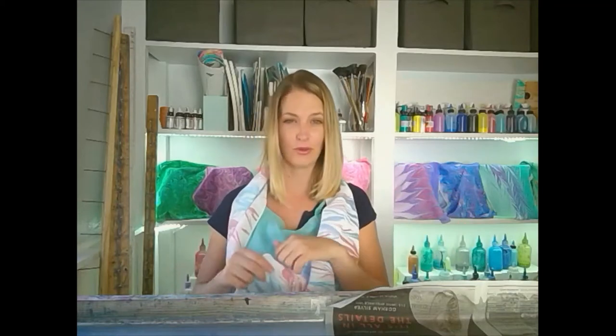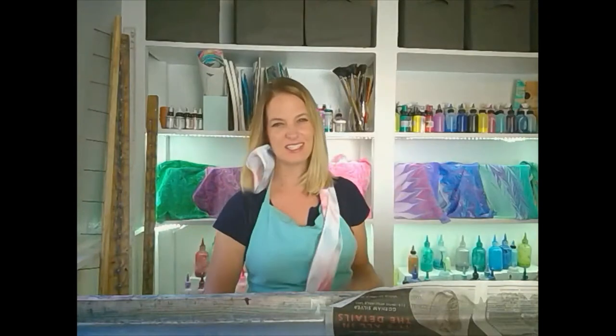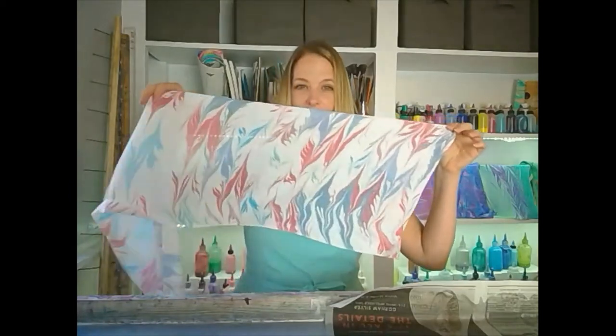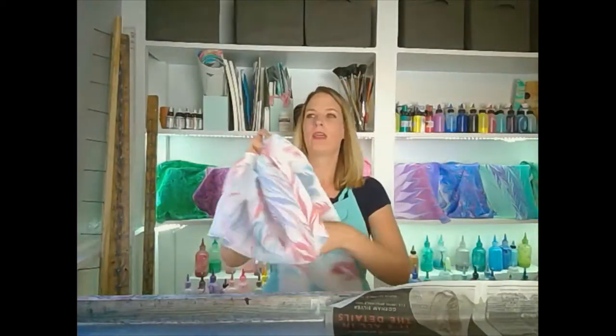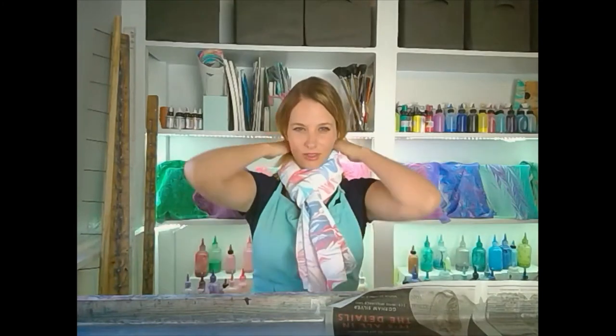So all this week, because it is election week — very few people are excited about it — what we are doing is making beautiful red, white, and blue stars. Look at this pretty light, feminine, summery scarf. This would be a great option for like the Fourth of July, something really light. I've got a lot of summer white, a lot of red, white, and blue in here. It's really pretty. I think it could be a little more vibrant, but maybe that's just the tone of the scarf — it's delicate, soft, light. Nothing wrong with that.